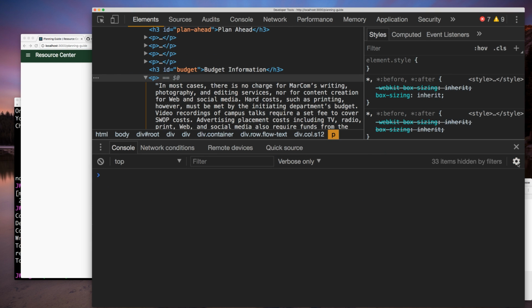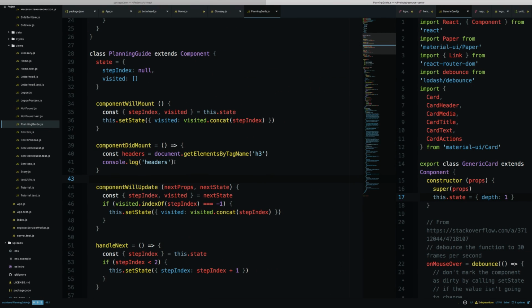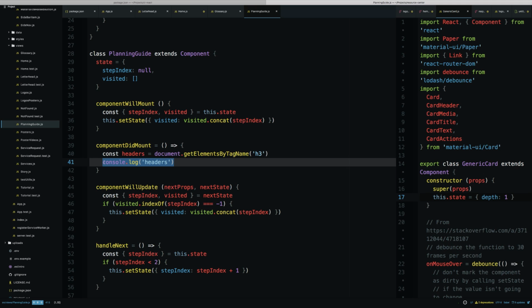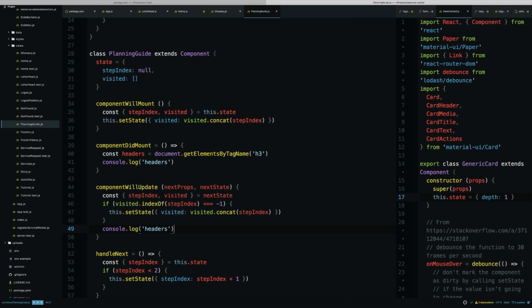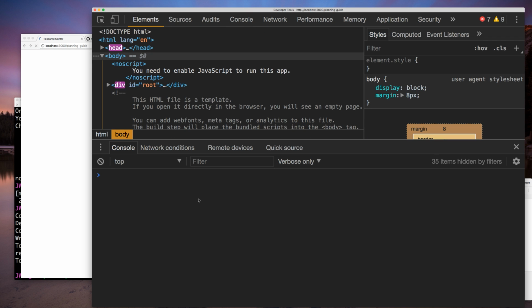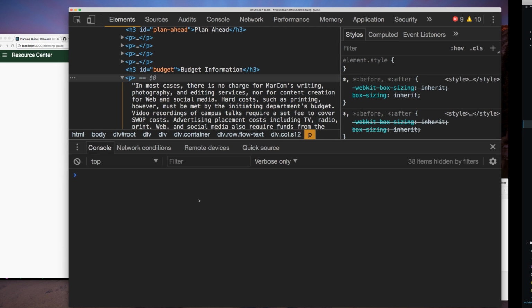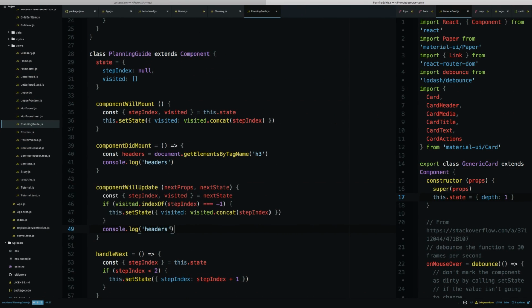Alright, well, for some reason we're not getting component did mount. Let's see if we can get anything to show up. That's really odd.